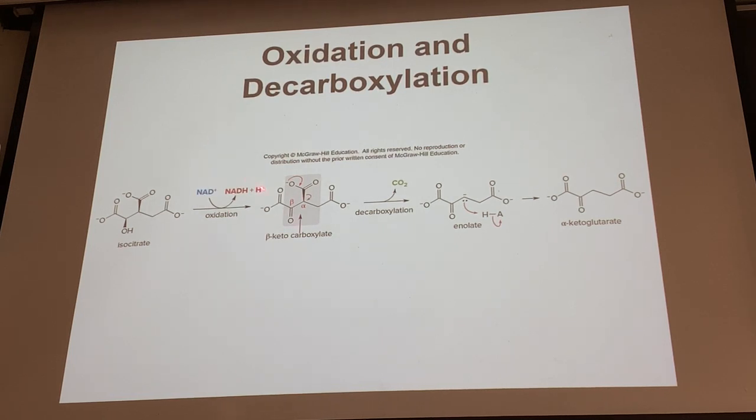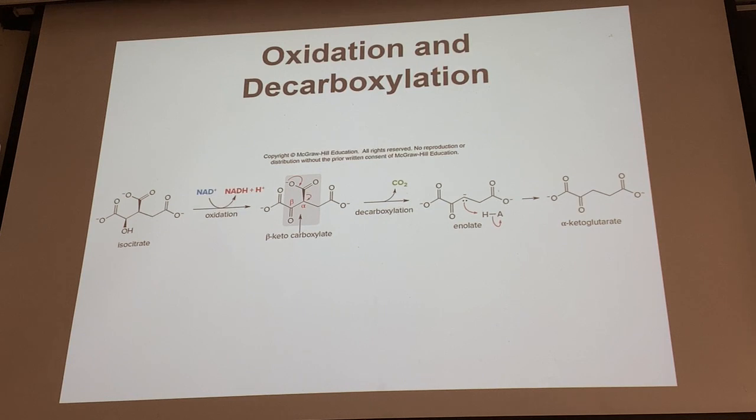And that gives us a beta keto carboxylate. And we know that when we have 1,3-dicarbonyl compounds, those can undergo decarboxylations. We learned that back when we were studying the malonic ester synthesis, acetoacetic ester synthesis. And so here we have a biological version of that decarboxylation, slightly different mechanism, because we have a carboxylate instead of a carboxylic acid. So that's going to decarboxylate to give an enolate that then just gets protonated, okay?